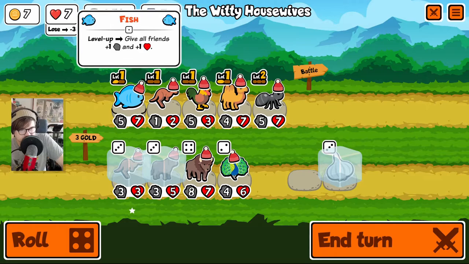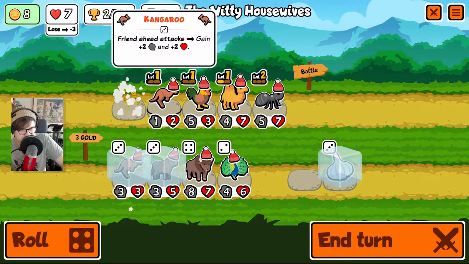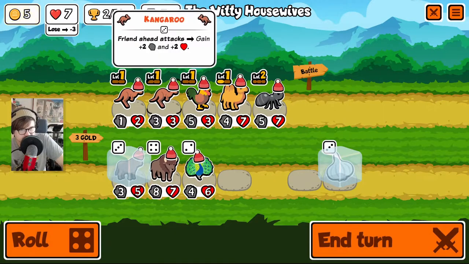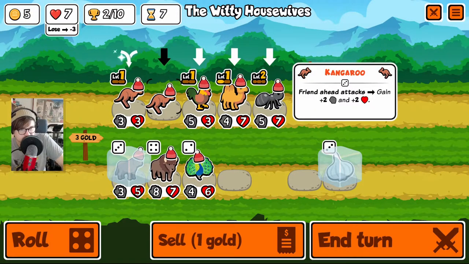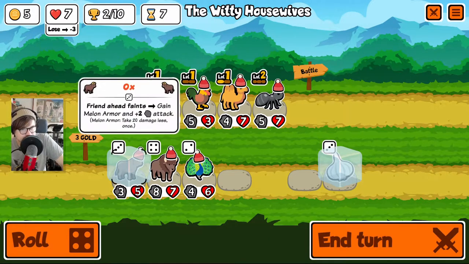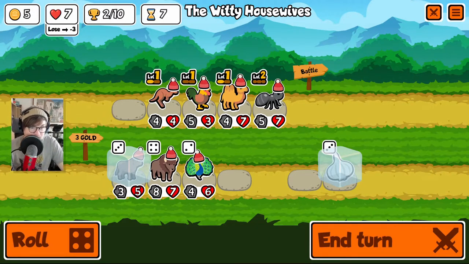Okay. Here's what I'm thinking. Fish, gone. I'm going to put the kangaroo here because it's got really good stats. I want to merge this one into this one. And I do want the ox. I do. It's true. I want the ox. But where does the ox go?